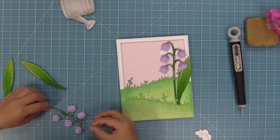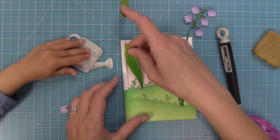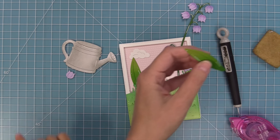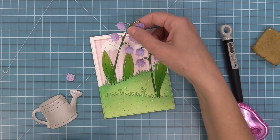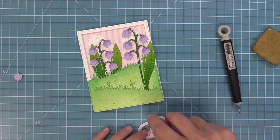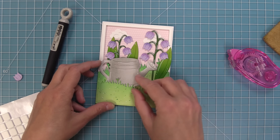I love that it gives great dimension when the leaves and stems are tucked behind all those little grass pieces. I'll continue on with the other side, adding another cloud into the sky. For these lilies I'm going to put them flat against the ground with tape runner, tucking the big leaf pieces in first, then trimming off a little bit of extra leaf on the right so they're at different heights. I love having some lilies popped and some in the background for tons of dimension. We add tape runner to the back of the lily of the valley, tuck it into the grass, and you can see just how cute this is — this whole scene is just making me smile. You could add little mice, bunnies, cute little chicks, or layer the adorable watering can, which is what I'm going to do, tucking it right into the grass.